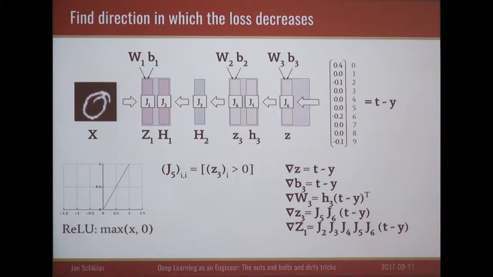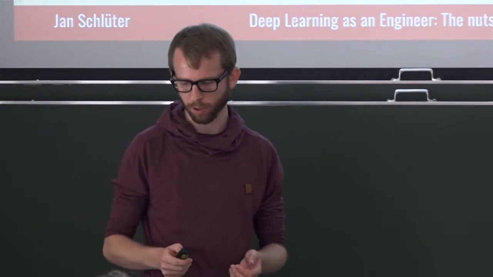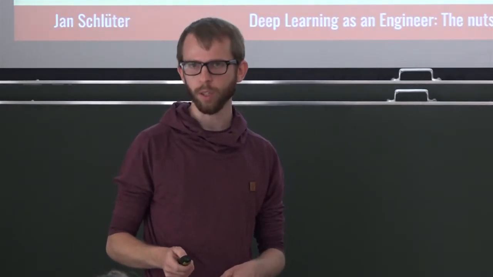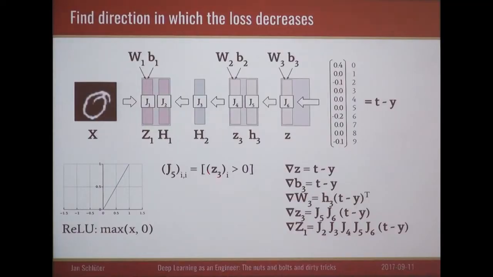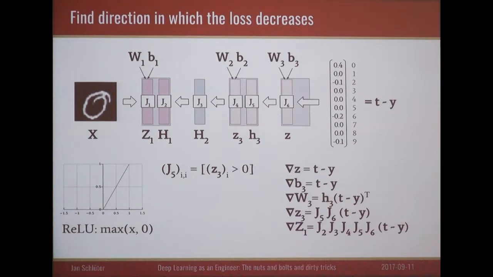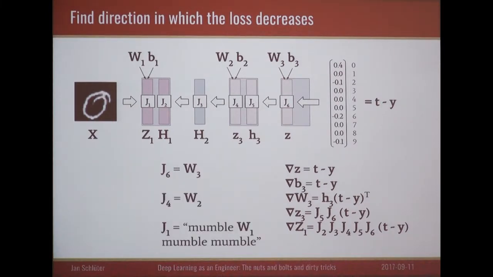And in 2012, the AlexNet paper popularized another nonlinearity, which was invented before, but this is what made it really popular, or showed that it really works, which is to simply clip all inputs that are below 0. So for this function, the Jacobian entries will be 1 when the input is greater than 0 and 0 otherwise. So there's no squashing taking place anymore. And in practice, this works a lot better than using sigmoids. So this has basically replaced all the sigmoids in hidden layers.